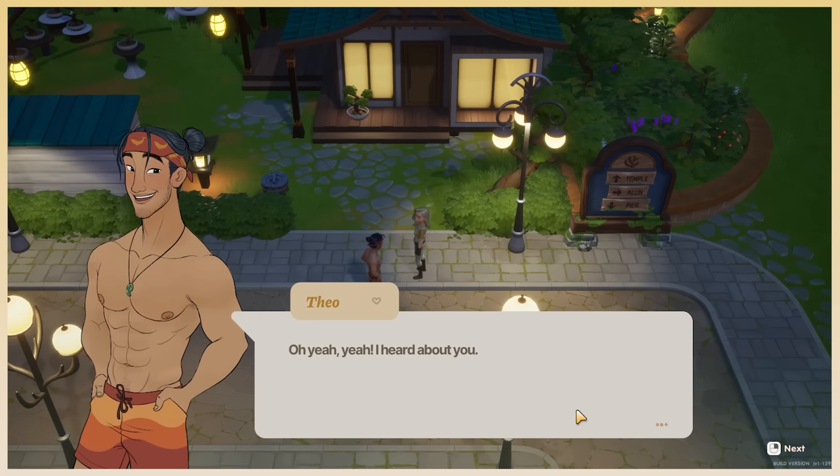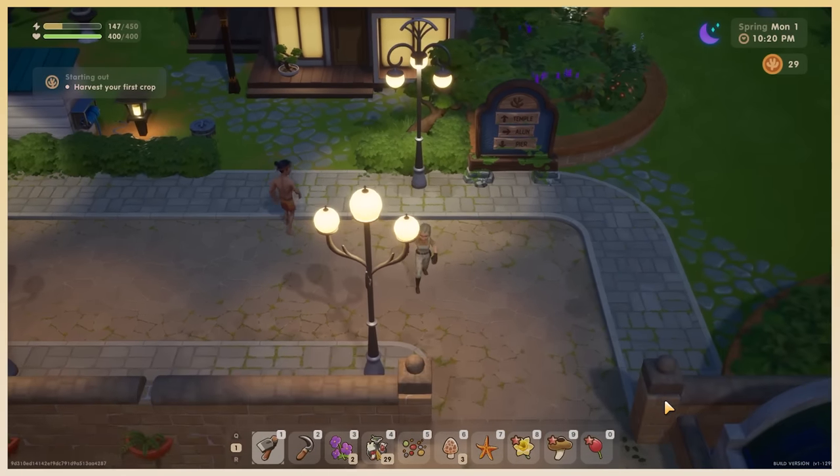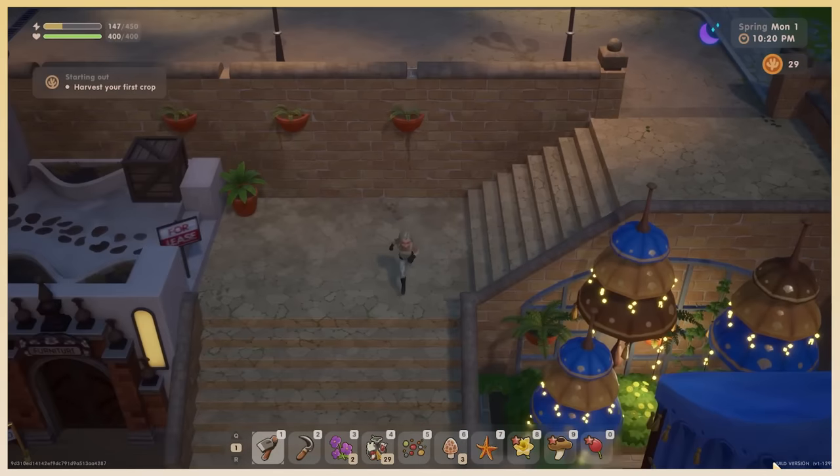This is Theo. Oh, yeah, yeah, I heard about you. You're that new farmer from San Francisco, right? That's right. Pokio. I'm Cynthia. I'm from here. I fish for a living. Oh my gosh. Well, have a good evening, sir. It was nice to meet you.